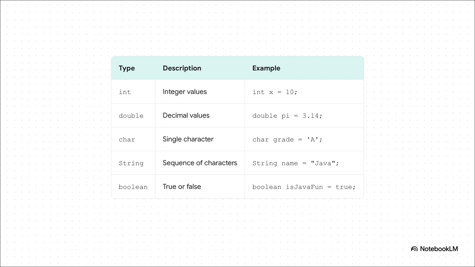So what kinds of stuff can we actually put in these boxes? Let's go over the most common types. We already met int. That's for whole numbers like 10 or -50. But if you have decimal points like 3.14, you're going to need a double. For just a single character, like the letter A, we use a char. For whole words or sentences, we use the one called a String. And last but not least, for any simple yes or no, true or false question, you've got boolean. It can only ever be true or false.